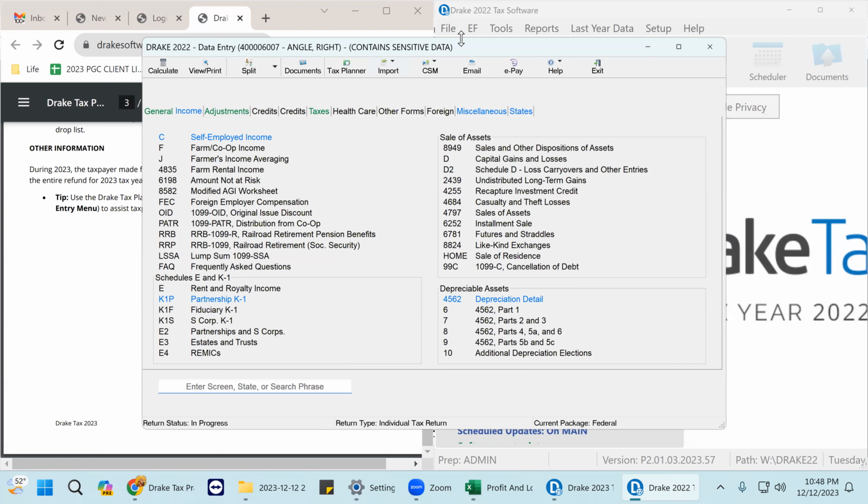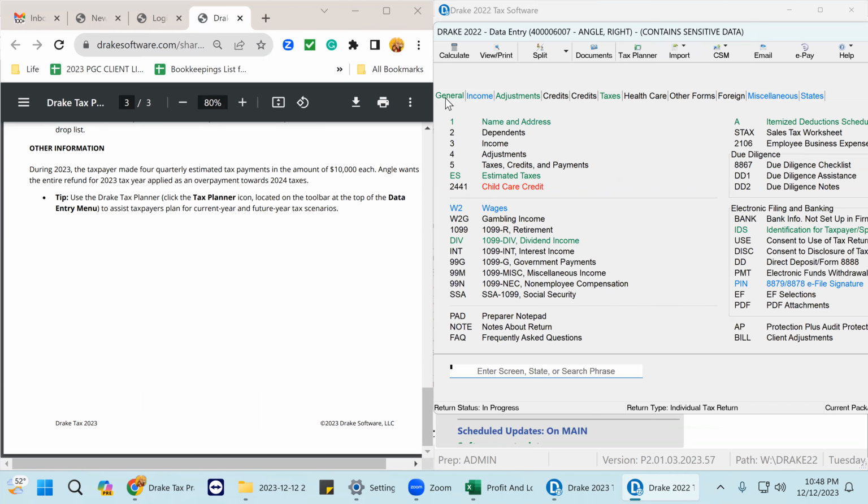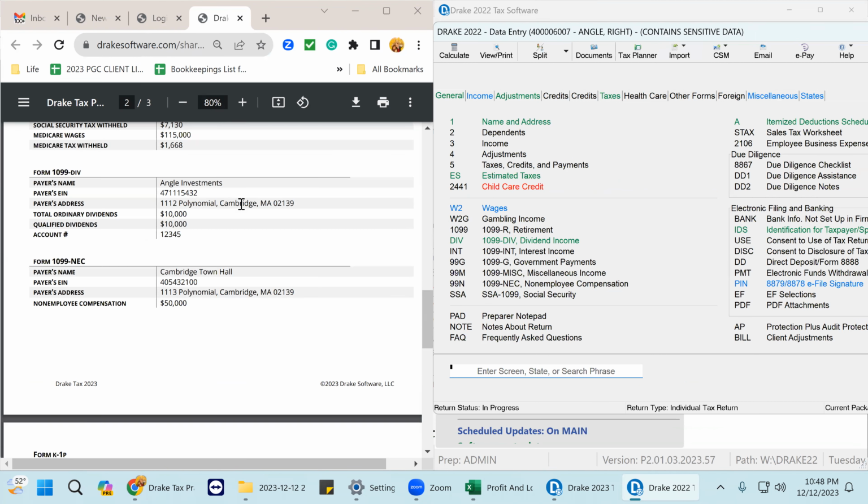I'm going to do this whole example in the 2022 tax software one more time, but I'm going to do it faster. This is what I do in my practice.